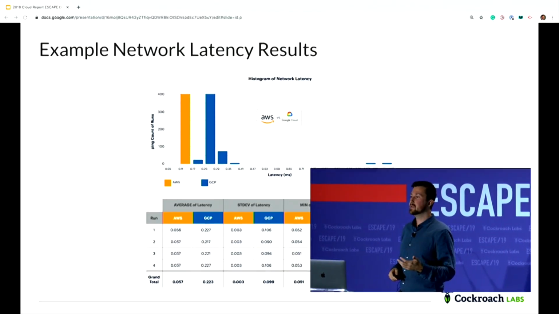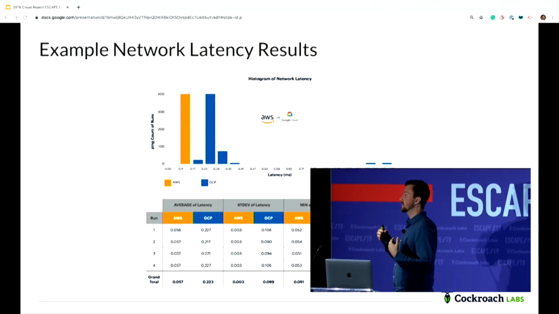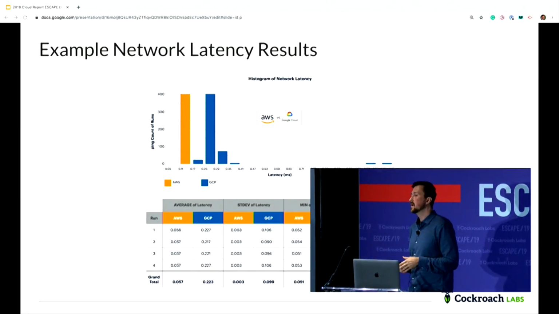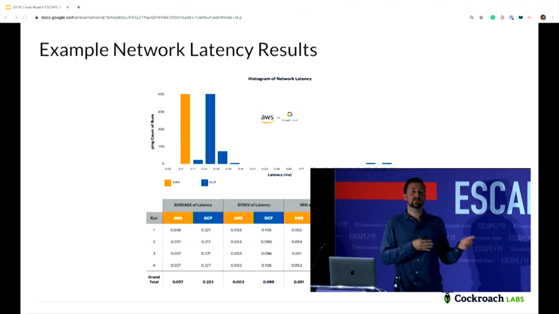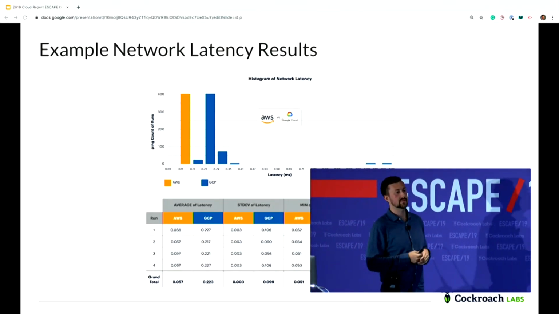Similarly, when we start to talk about latency, we want to measure it in the same way. We have it on the same scale here in terms of a histogram. But now, instead of wanting to be as high as possible, because with throughput we want to be as far over as possible, we want to be as low as possible. We want to take the least amount of time possible here.